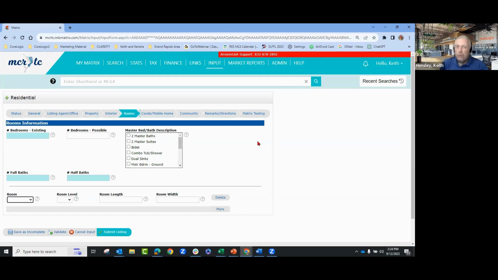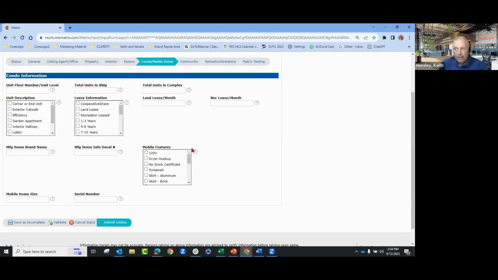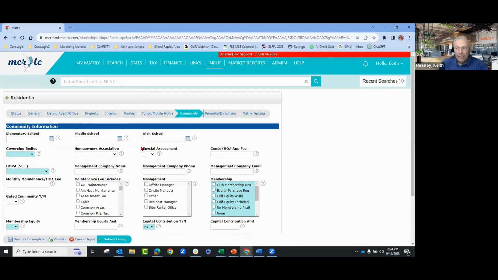So it does auto save it for you, and it'll prompt you when you relog back in if you forgot to save it there. But it only goes as you go to the next tab, then it saves everything temporarily. As I'm working on this field and filling this out here, if I don't go to the next tab, it doesn't save this tab of what I just did until I move out of it to the next tab there. I hope that makes sense there too.